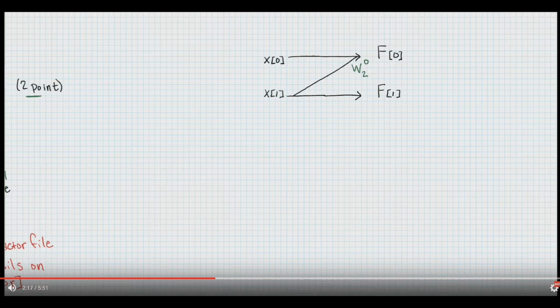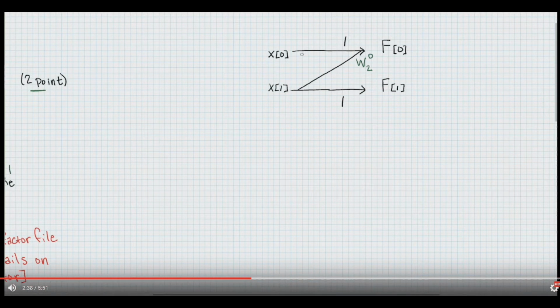And the way you do this, you're going to want to work backwards. So here, our f of 0 is going to be equal to our x of 0 multiplied by 1 added by our x of 1 multiplied by a twiddle factor W0 of 2. And the same would be for our f of 1. It's going to be our x of 1 multiplied by 1 added over to our x of 0 multiplied by, if I can get these little arrows in to show they only flow in one direction.